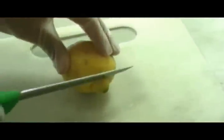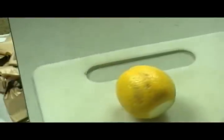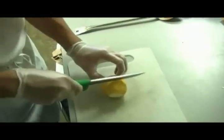I'm going to get a knife, which is very important. Look at that lemon cutting technique he's got there. I'm just gonna cut it. What are you doing right there? It's so then when I cut it, all the juice can just come out. Oh, I see.